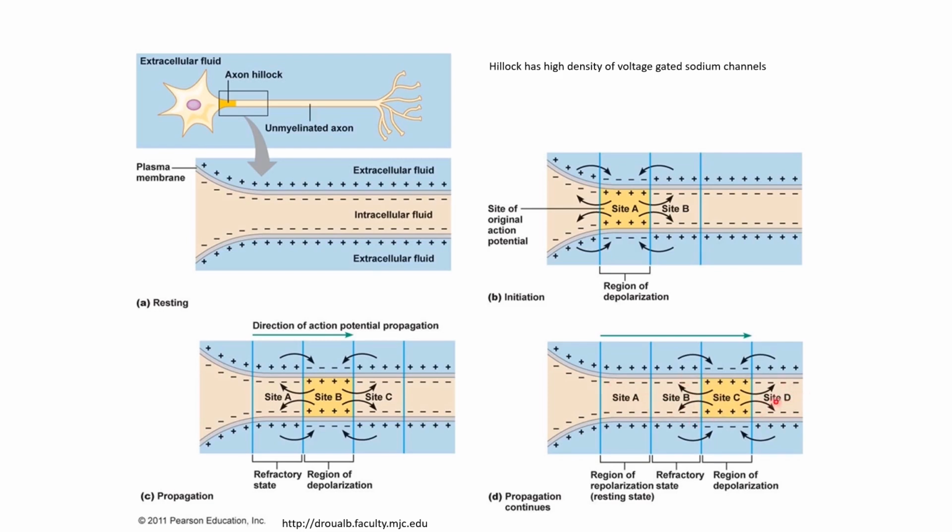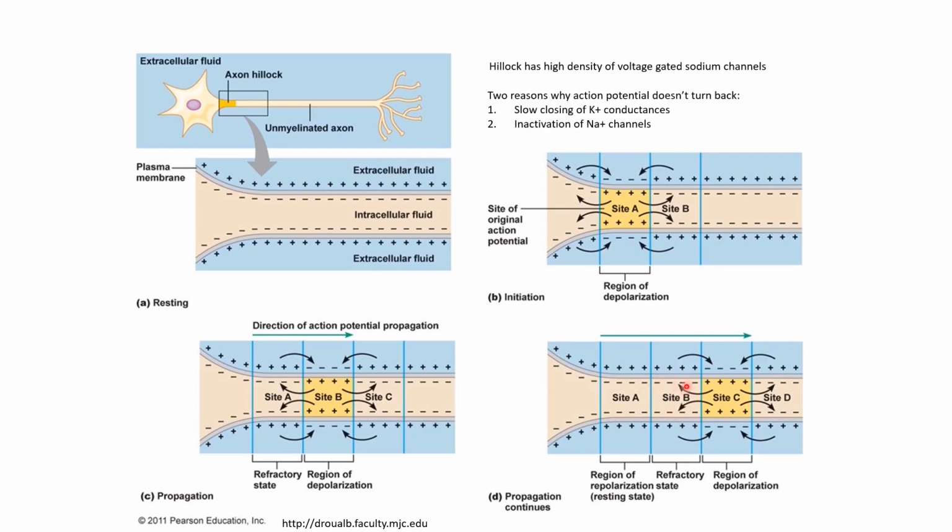Now one thing you might be wondering, why is the action potential moving only in one direction? So the sodium ions from site C are going to site D, but they can also go to site B. So why don't they cause an action potential again at site B? Well, we know the answer to this already from the previous slides. The sodium channels in site B are already in the inactive state because there was an action potential just moments ago here. And it will take some time for these inactivated sodium channels to be available again for opening.